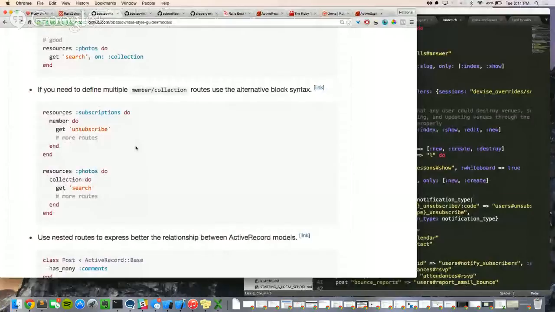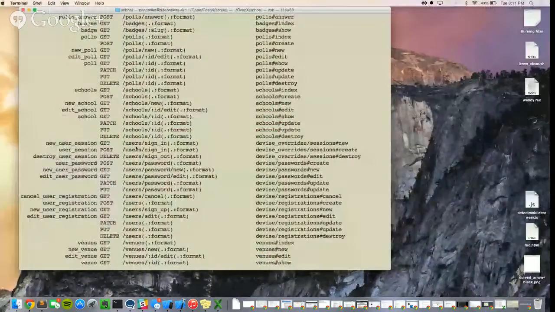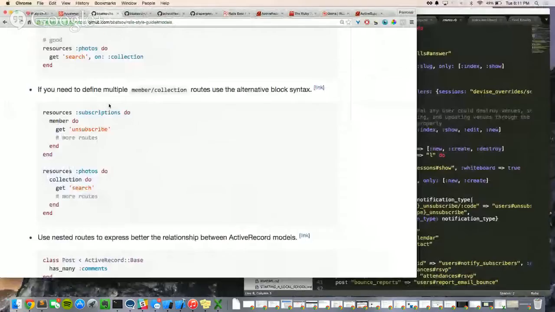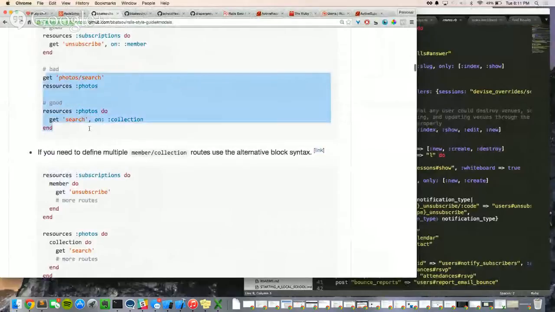I think that they're the same. What you were asking, Eureka, whether those two examples were functionally different, I think they're functionally the same, but the reason that the second one's better is because it's very clearly grouped. Everything associated with photos is in one section. Somebody could accidentally come along and put a route between the two lines above it, but that's impossible to do below. Got it. That makes sense.